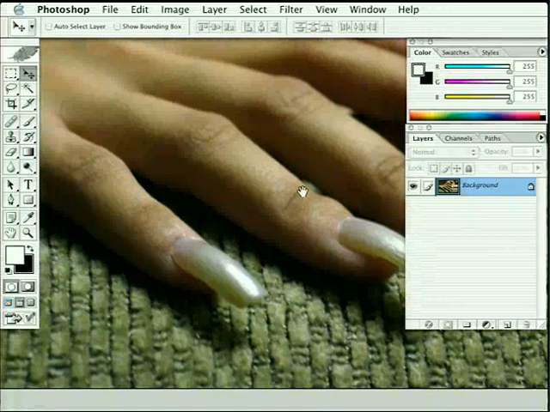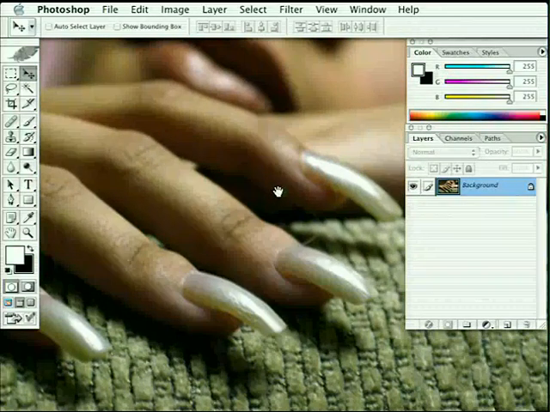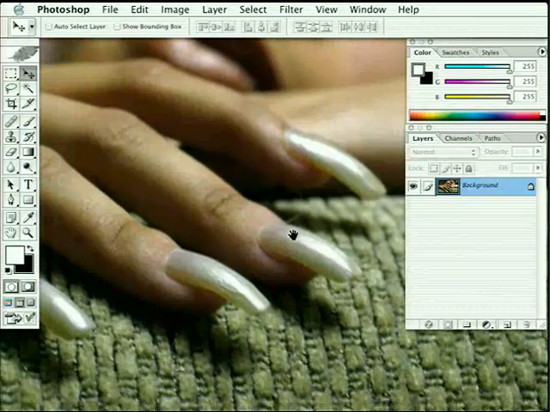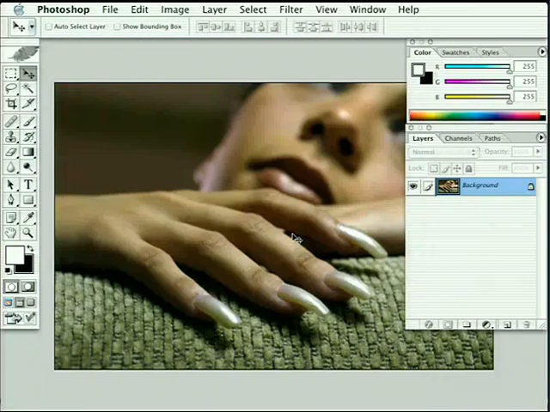This is a very high quality image, so you can always play around with this in the future and look at different ways to do hand coloring yourself. Now I'm just going to press Command minus twice to go back down to 50% here so we can see what we're going to do.